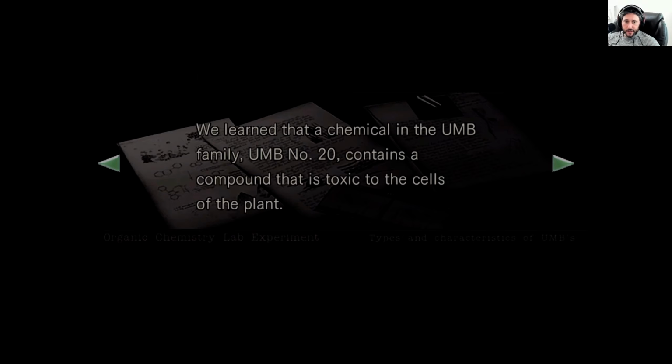How much time do we have left here? Okay, that's right. I think I lost like 5 to 10, probably like 10 minutes getting back there. We learned that a chemical in the UMB family, UMB number 20, contains a compound that is toxic to the cells of the plant. UMB 20. Umbrella number 20. Okay, chemical umbrella 20.